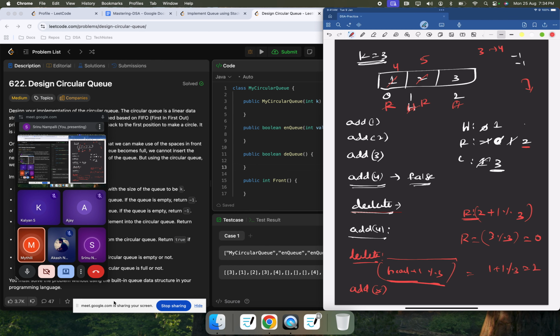Because when you delete the first round of elements, in that case you can reset it to 0. The same thing can be done through this formula, right? So you are saying when head is equal to n minus 1, you will just reset to 0. Similarly, when tail is equal to n minus 1, you will just reset to 0, correct? Yeah, that will also work and this will also work. Both are the same.